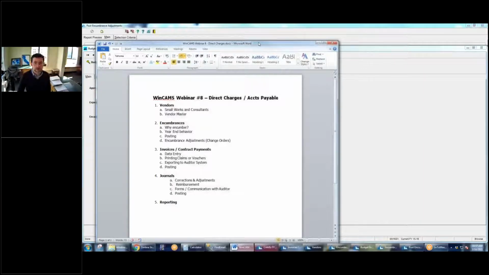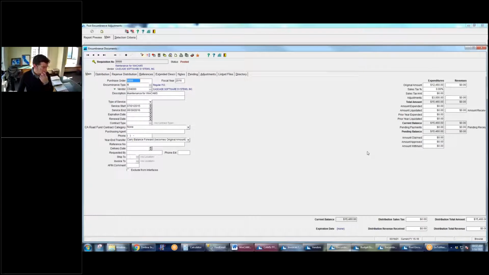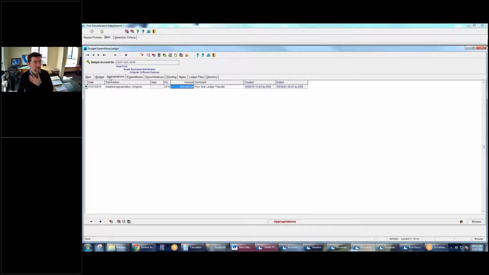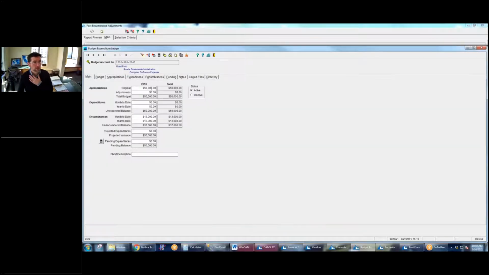to put their thought into this, and then when the invoices come in, it makes it very simple, which we're going to show you in a second. But the biggest thing, or a big thing, is that we get accurate budgeting, right? And I just know that a significant percentage of you are not budgeting here. It's very easy. You just put in the number right there in the appropriations tab, and it will show up there, and all of a sudden your budget reports will look cleaner.